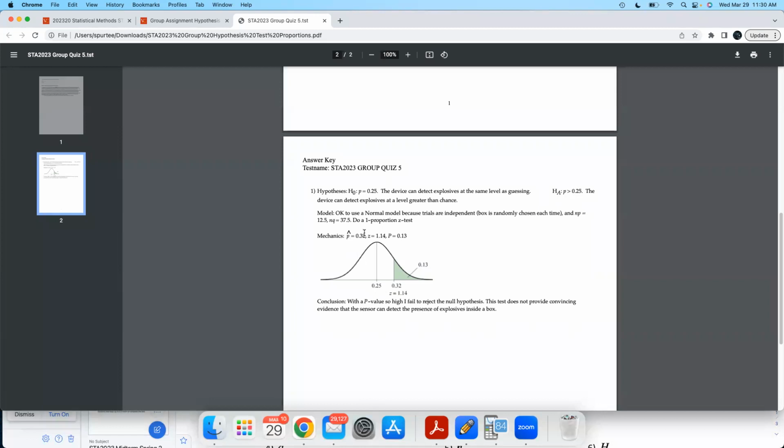Then we're going to use our calculator to find our p-value. They tell you what the p-value is right there. That's what you're going to get, but plug it in your calculator. Draw the picture. A picture is required. Now, I've mentioned this a couple of times. There are two different ways to approach hypothesis testing. One is by looking at z-scores and rejection regions, and one is by looking at p-values. We use the p-value approach. So I don't care about that z-score at all. They gave both in this solution. I care about the p-value.